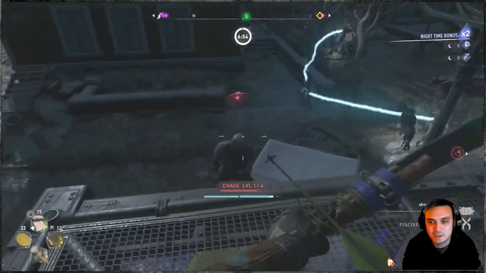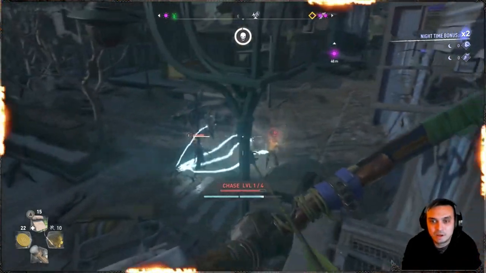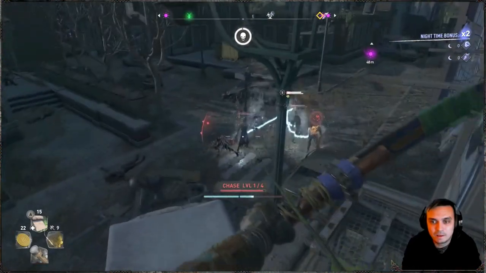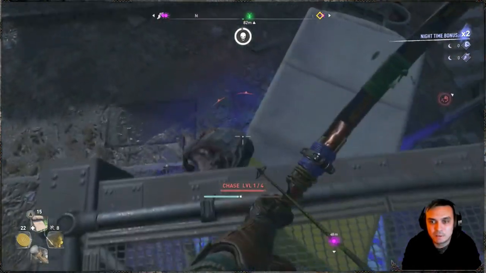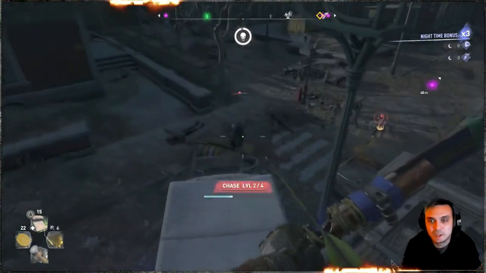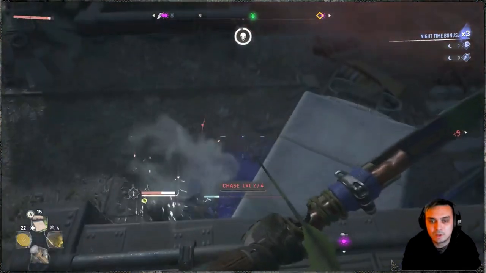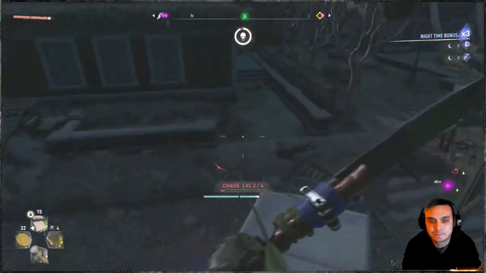Oh my god, these guys are loud, huh? So you get the point, right? And from here, these shock arrows, they deal a massive amount of damage, right? So they stop the targets from moving at you, and you can pretty much do whatever you want, right? But you can still get hit here. You can stand here, right?